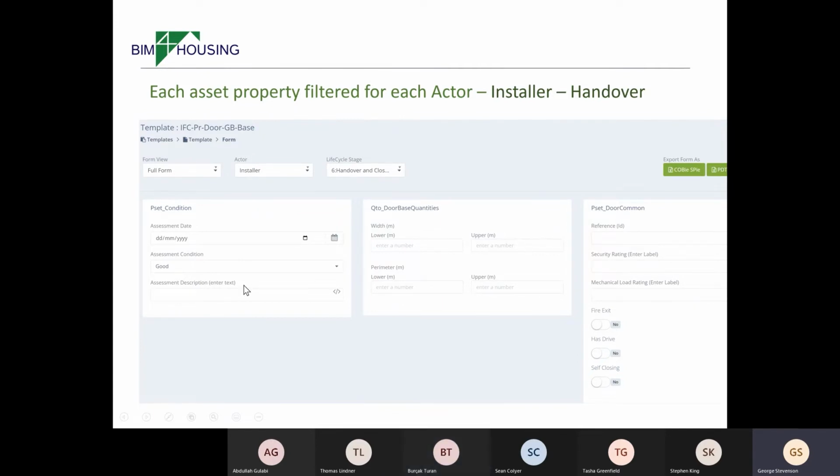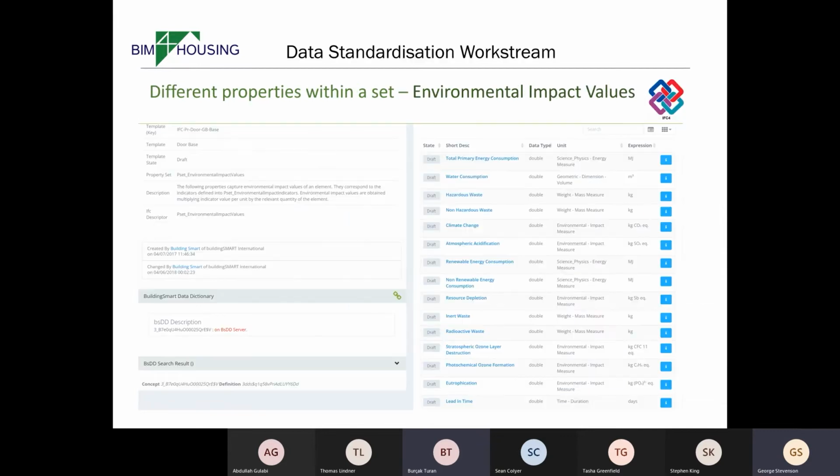So the important thing about this is being able to look at this vast amount of information and be able to filter it according to the way in which somebody would need to consume it. And that's probably going to be organized by the software applications that somebody's using. In this case, for example, somebody that's doing a handover, they might have a survey tool that's actually capturing this information. So the templater is telling them what information the experts say is needed at that stage.